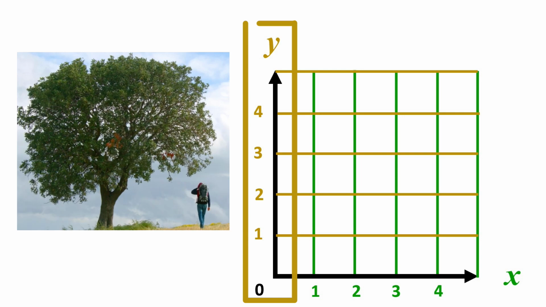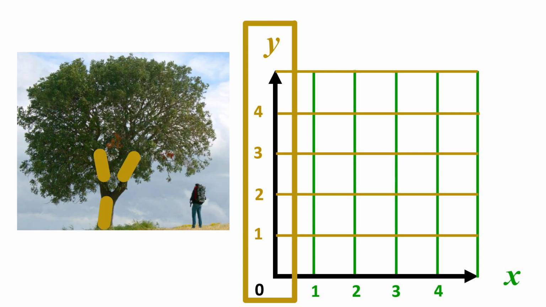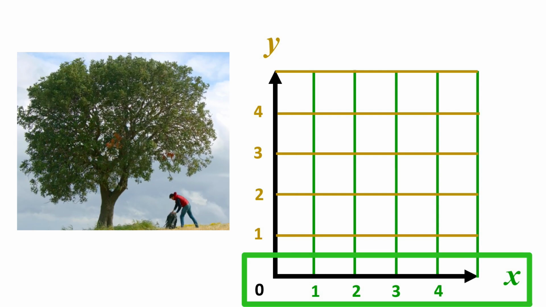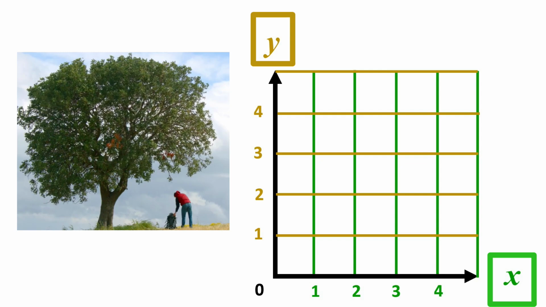One way to remember that this arrow is the y arrow is because a tree is vertical and has a branch like a y. So these are the y numbers. That means the other line is the x-axis. So these are the x numbers. Sometimes you'll see a small x and y written alongside these arrows.